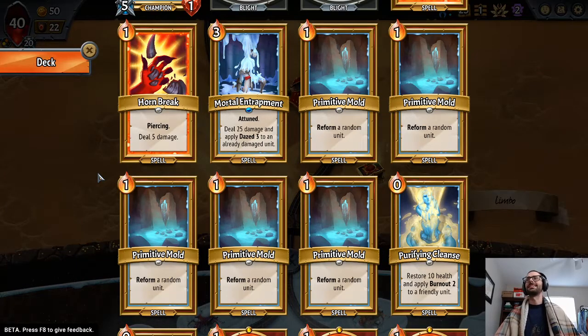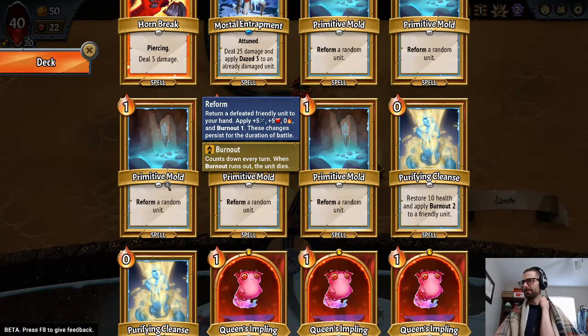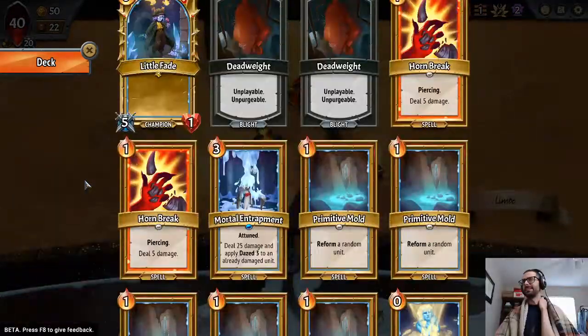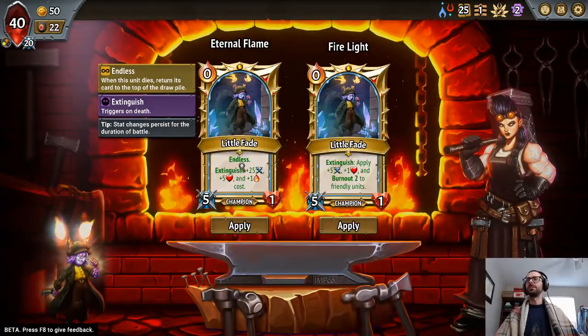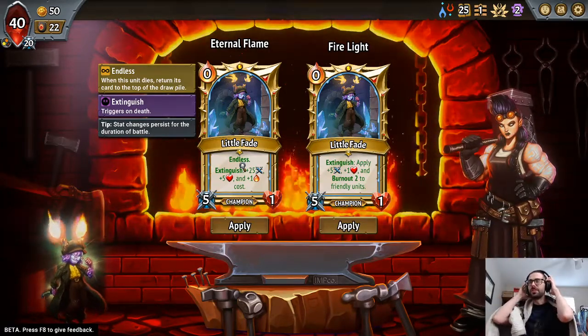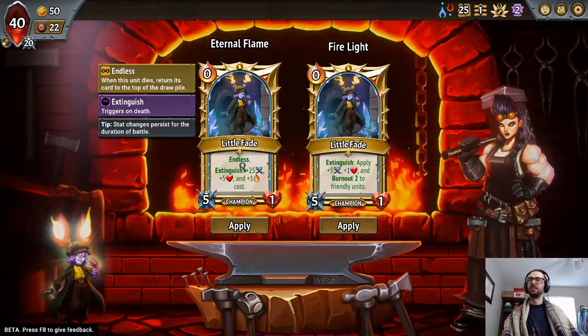Mortal Entrapment is probably still not good even with Attuned. I don't know, it's more interesting against this Seraph than any of the other Seraphs. Purifying Cleanse is Hornbreak is good. We're gonna reform a lot of imps. Okay. Yeah. So Eternal Flame is kind of like the one Little Fade that conceptually really makes sense to me, and that I don't think is just a crazy amount of work to make happen or is too situational.